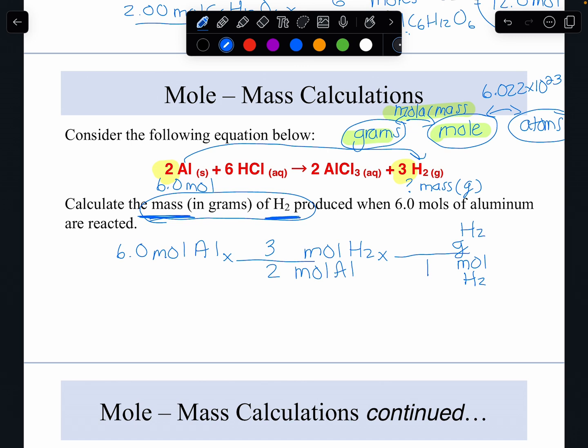Now, when you go from moles to grams, you will always, always, always put a 1 under the mole. You only use the coefficients, these front numbers, when you're doing a mole to mole ratio. Only here. You will always keep a 1 when you're doing a moles to gram. Okay, so that is a very common mistake students make. Now, what you're going to fill in here is the molar mass of the H2, which is 2.02. Okay? Now, we're going to go ahead and do the math. Let me tell you what I would do in my calculator. I would take 6. I would multiply it by 3. I'd then multiply it by 2.02. I'd get an answer. I would then divide by 2.